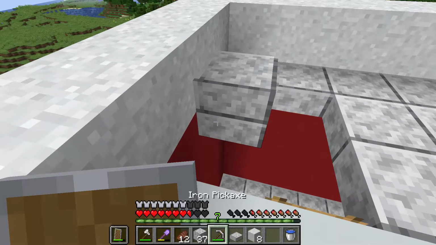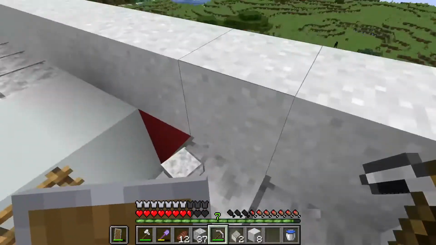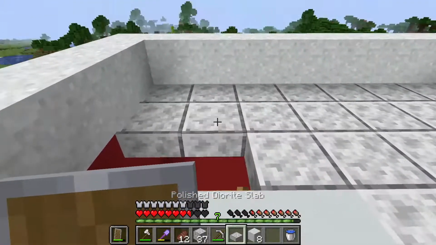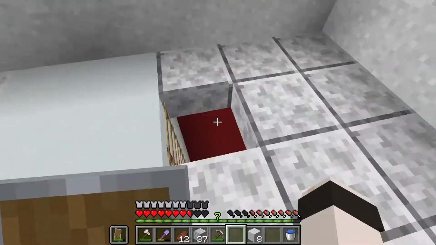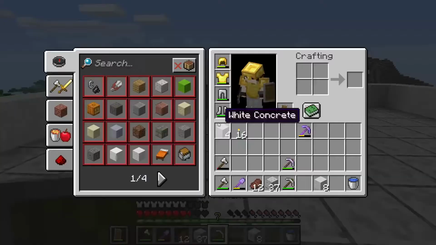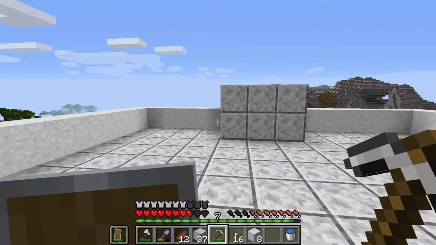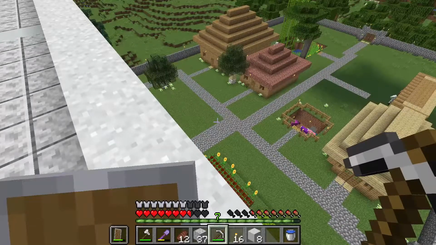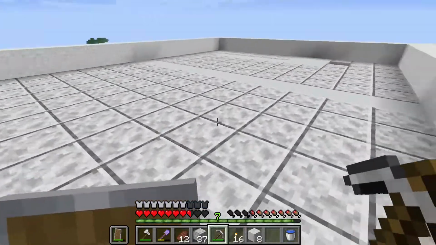Nope. Give me that back. Now let me get that back. Ooh, let me get that back. There you go. Then I can put a little trap door here. Keep my roofs pretty neat. But yeah, this is the roof. This is how we do it.